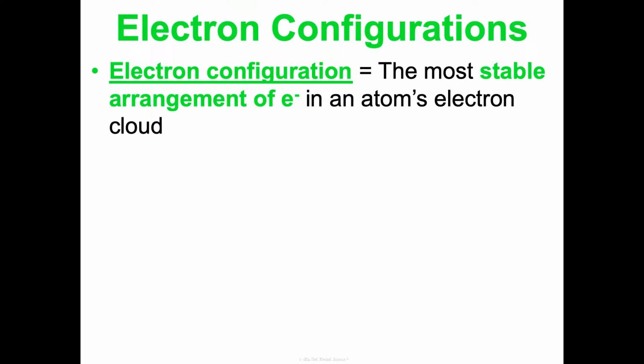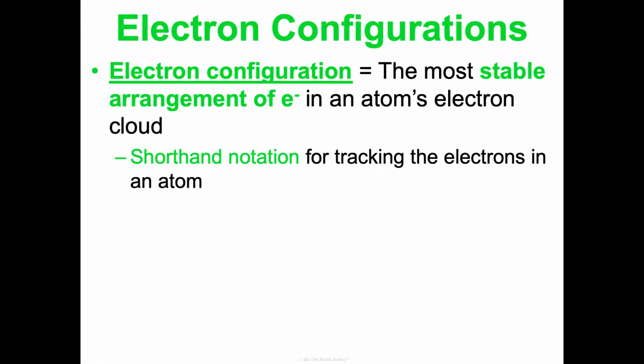Now, there are a bunch of different ways that you can notate this. There's something called the orbital notation, where you have some symbols and you draw and show which way the electrons are spinning and their different configurations. I'm not going to teach you the orbital notation because it's a lot and I don't want to overcomplicate something that can already seem a little complicated. So we're just going to learn 2 ways here.